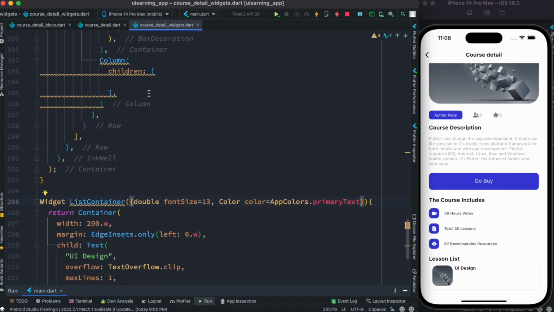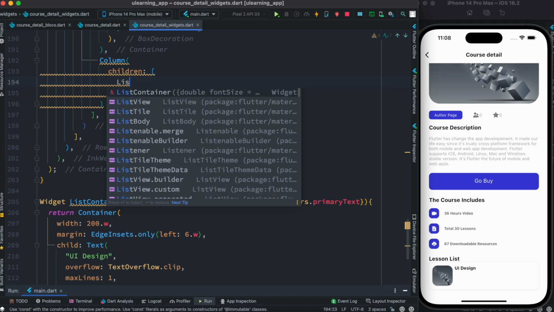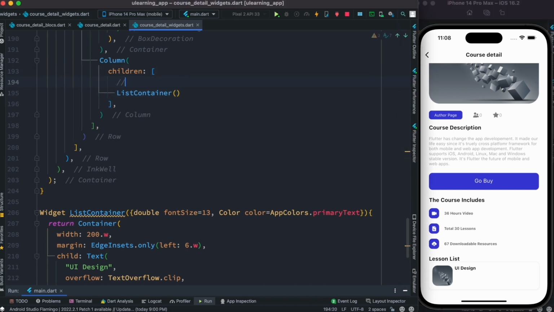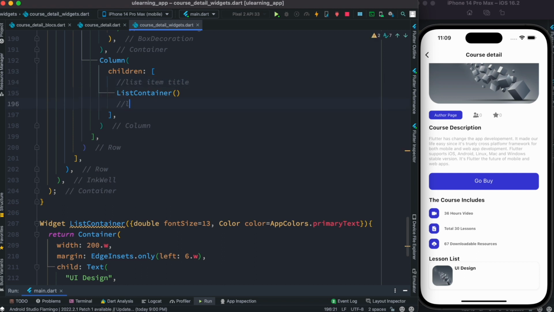Now I'm going to come over here, and here it's a list container. Just save it, and we'll see that okay, whatever we had earlier, we still have it. And beautiful. Over here you could say list item title, and over here list item description.